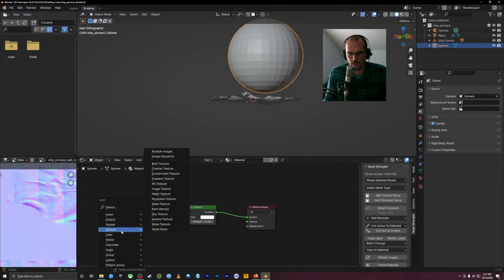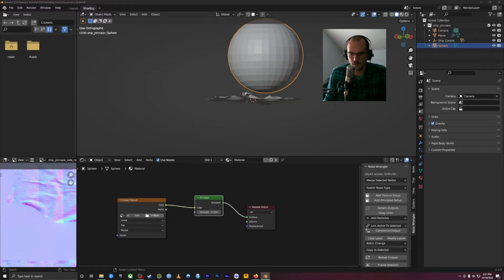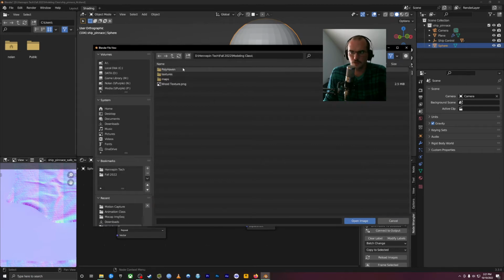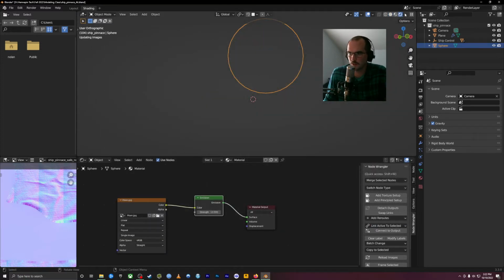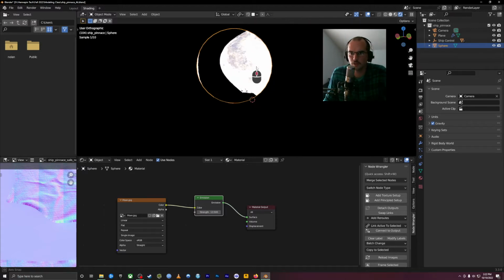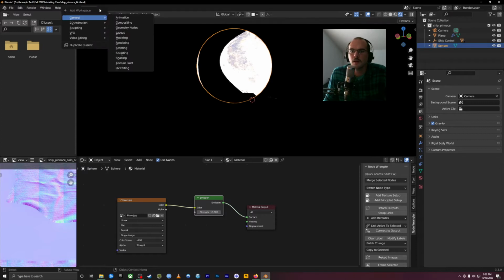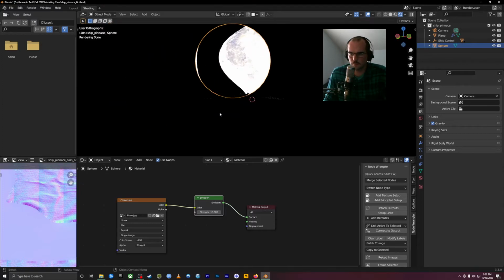So we want a texture and we want an image texture. And we want to connect the color to the emission shader here. Let's open it up and go to my fall 2022. There's moon. You will have yours wherever you downloaded it. Going to material preview here. Okay, so we need to do a little bit of UV editing to get this right. Well, actually, here's the other thing we can do. We could probably just do a circle and make it work. So why don't we do that?